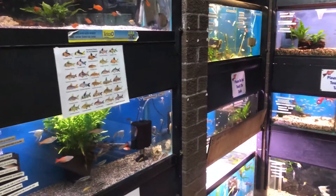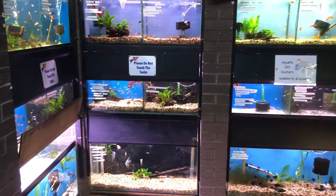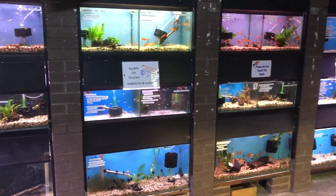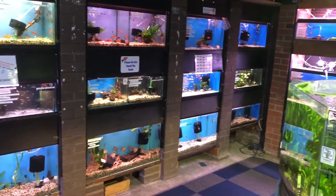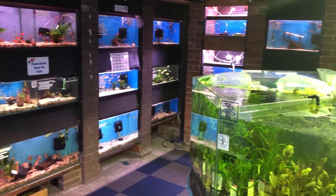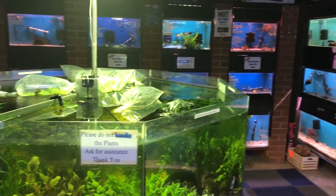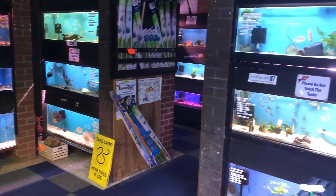Aqualife in Leybold is one of my favourite shops. As I've said before, it's run by four hobbyists. It's not the biggest shop in the world, but the variety of fish they have is always amazing and you have to look around every single tank to make sure you don't miss anything. I've tried to concentrate more on the cichlids they had in yesterday.